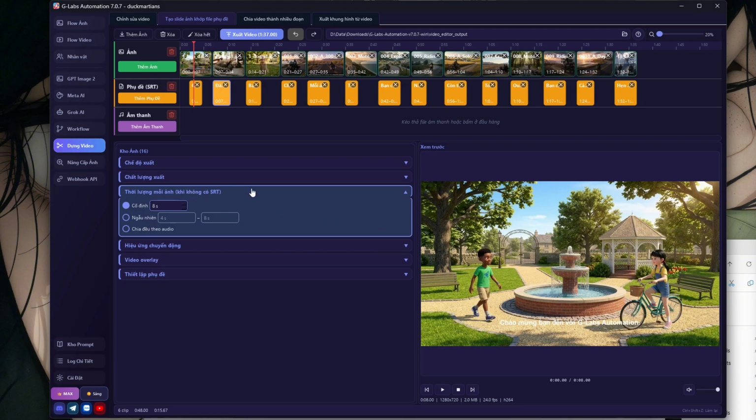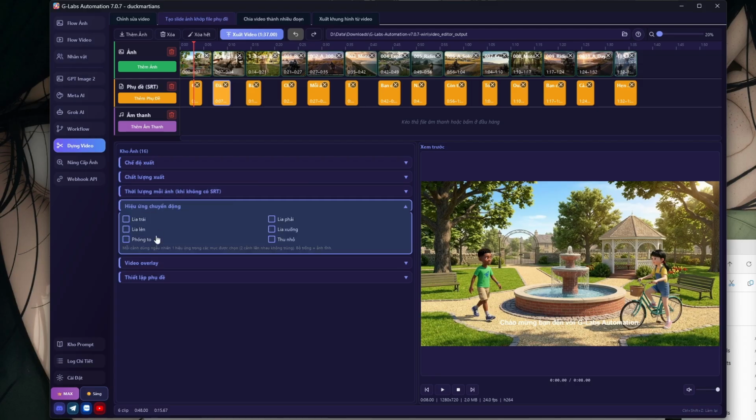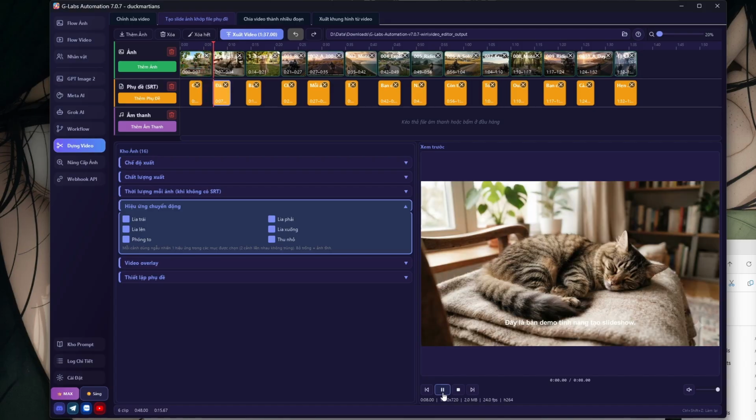Duration when there is no SRT, meaning no subtitle. It can make a video in the form of an image slideshow. The image slideshow will feature pan left right, zoom in out effects. You can only see this effect when exporting to video.